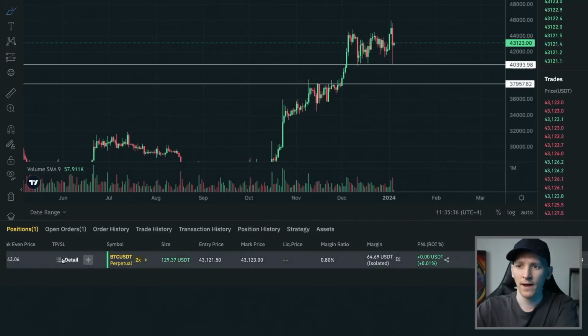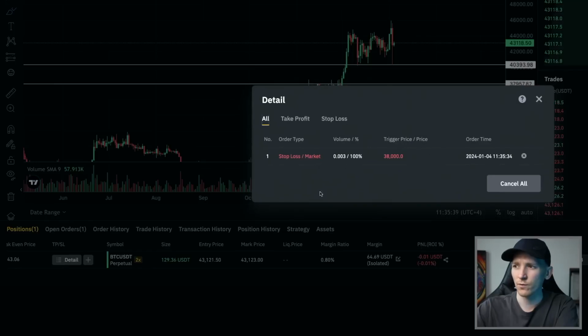So you can see the detail now. That's your stop loss order. That is what's known as a trigger order. So when the price gets down there, the order will be triggered to sell at that price. You can, of course, up here, just cancel that, right? So you can do that. You can cancel all. We'll just leave that for now.